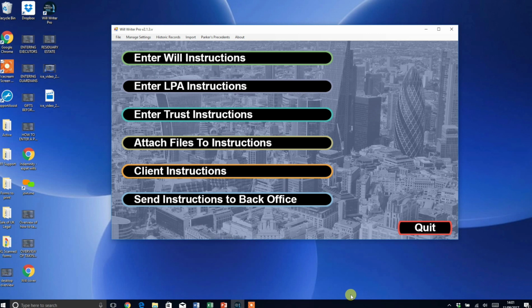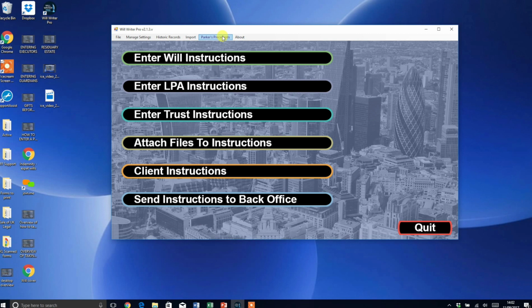Just to confirm or caution you that you do need copyright permission to do this if you're using someone else's clause. Parker's clauses are all available under this tab here, and you'll come under our copyright if you use the Parker's ones. But if you are using your own clauses and they're used from someone else, then you clearly need copyright. So let's show you how simple it is to enter a bespoke clause.